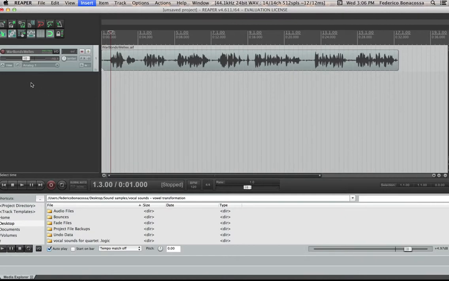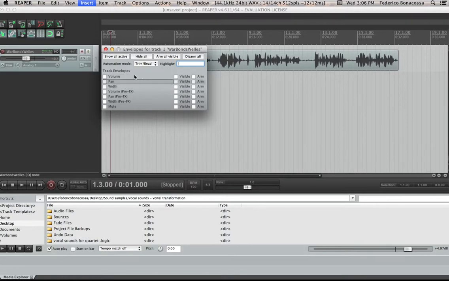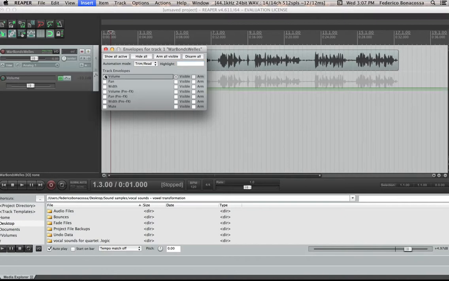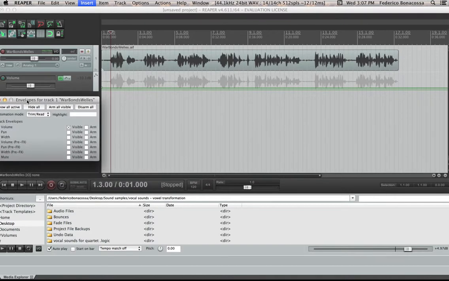So what we're going to do is go to where it says trim right here. There's a little track envelope automation. When we click on it, it gives us a host of options. Typically, the ones you're going to be using are volume and pan. So we're going to click on volume, and you'll get a track here, and that's going to allow us to change the volume over the course of the sound file.